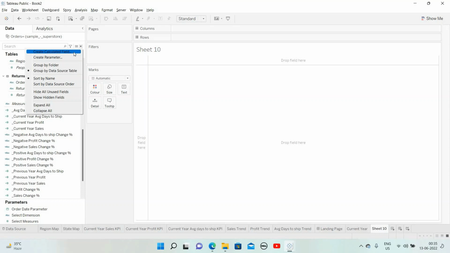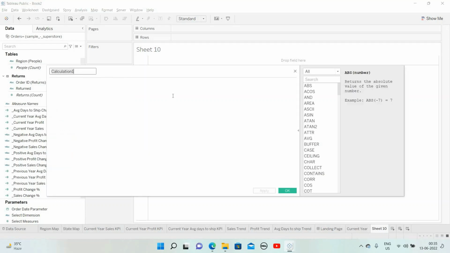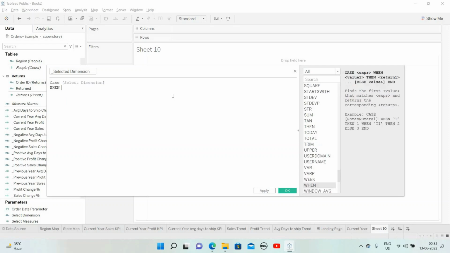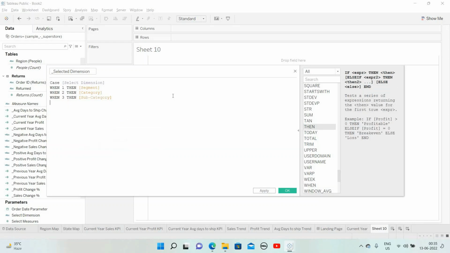Now just create one calculated field again, selected dimension, case. Select dimension when 1, then give me segment. When 2, then give me category. When 3, then give me subcategory.